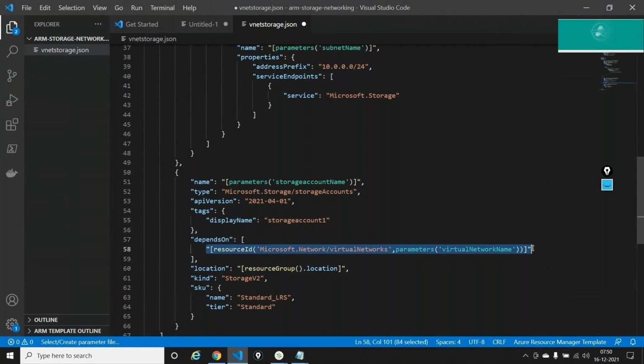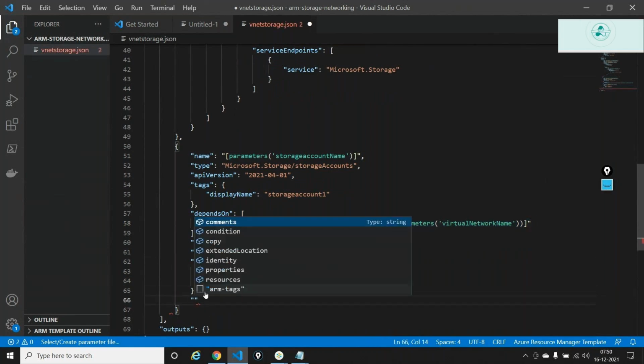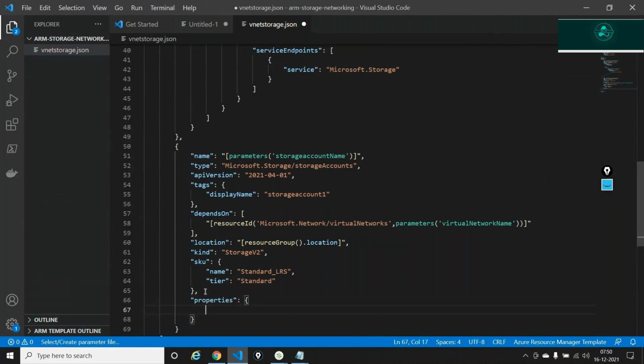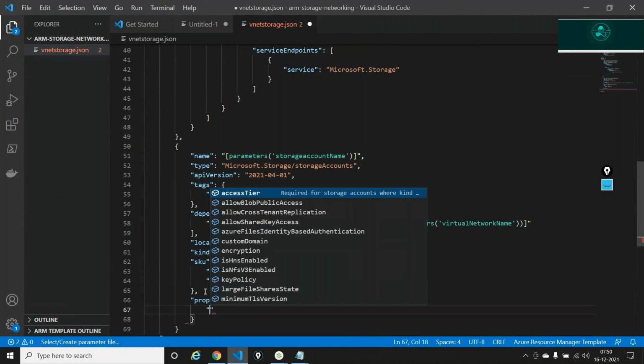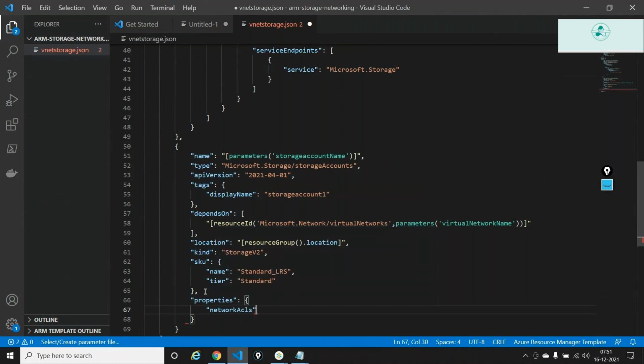That's the reason I'm saying please make my template dependent upon the virtual network that's being created. And finally, after the SKU is closed, I'll add a comma and something known as properties. Going inside the properties, I'll open up something known as networkAcls. Very important. This is the firewall rules section, which will help you add firewall rules. I'll add the network ACL.